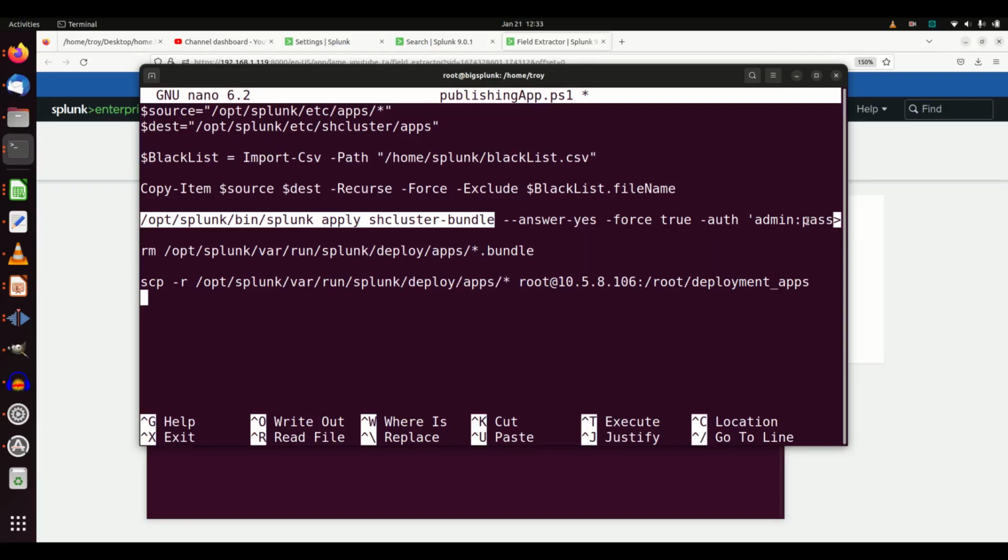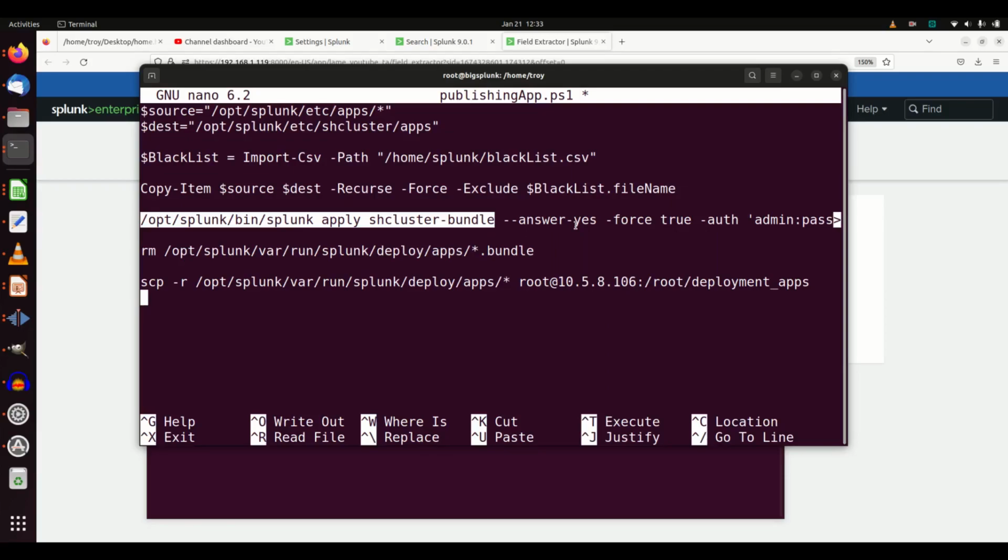And what I found was if you do this with force equals true and an auth, it doesn't matter whether your machine is actually a search head master. What it's doing is running this command, and it creates a temporary folder location where it does all of that configuration, and then it pushes those files out. So now you can actually force it to push out whether or not there are any search heads.